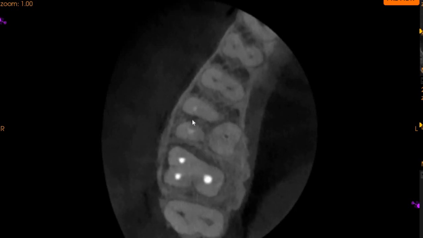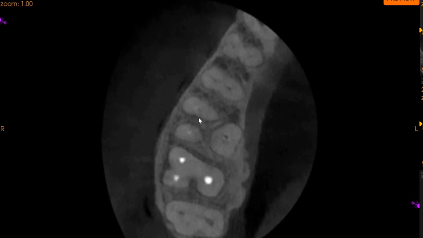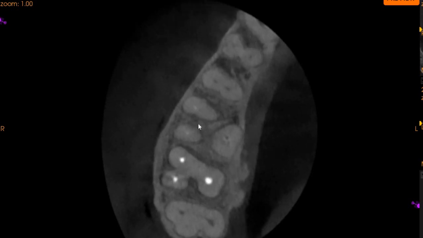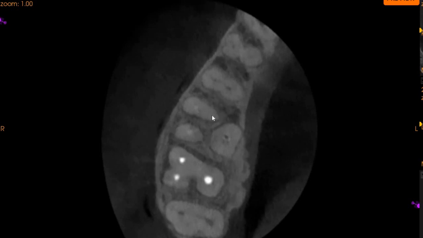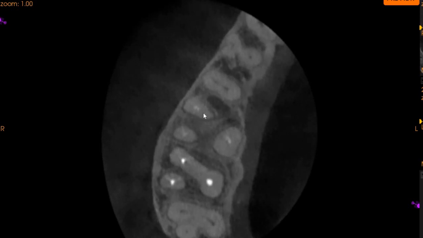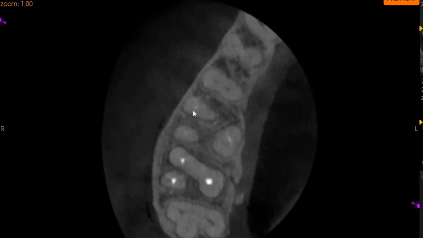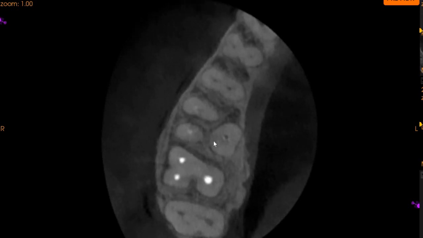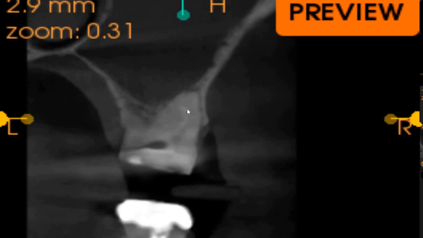We don't see a very huge corresponding radiolucency in the interradicular bone, but the only area where a fracture can be suspected is this area. We only see a very normal MB1 canal and a very slight remnant of an MB2, but a very discernible MB2 cannot be seen in this root. So we've got one small area right here, and we've got an area which could be suspected as a fracture right here. Moving to the coronal view.